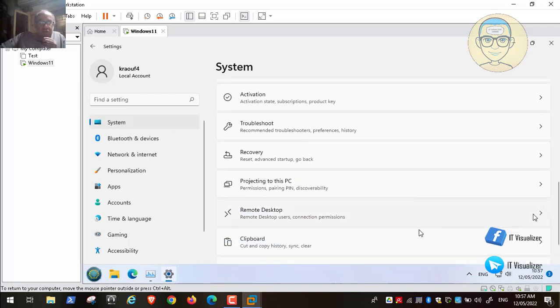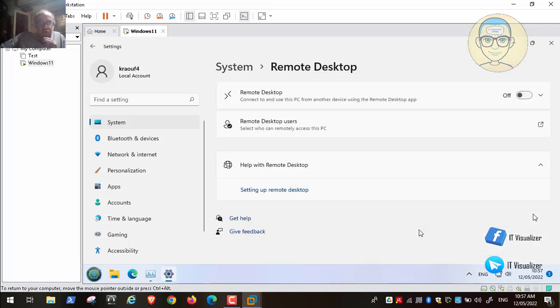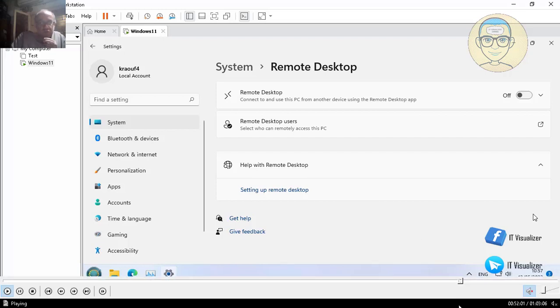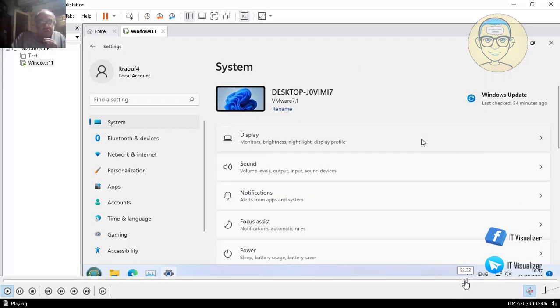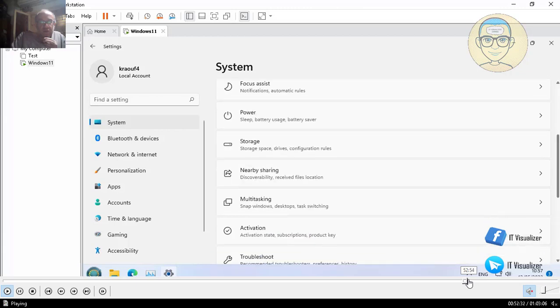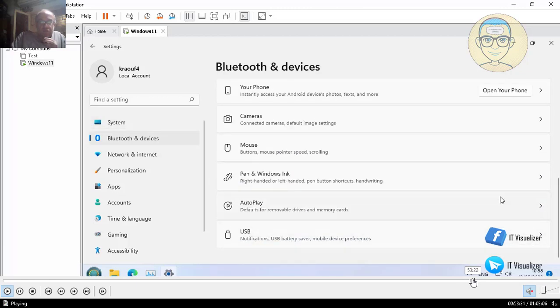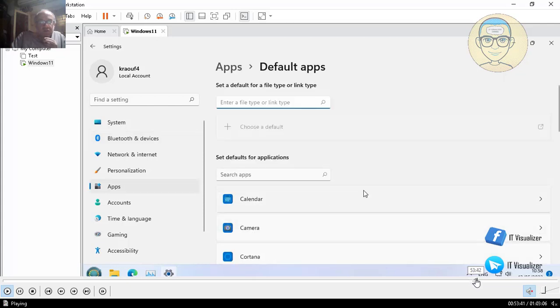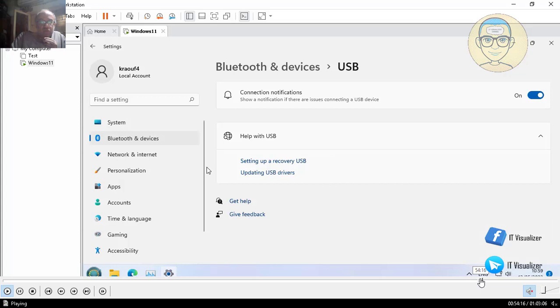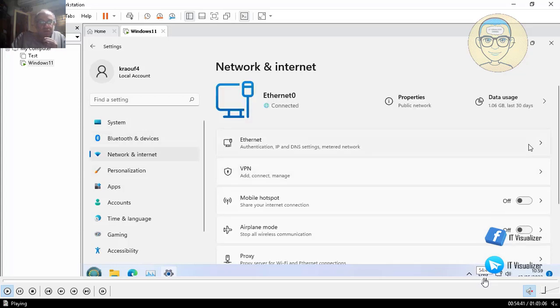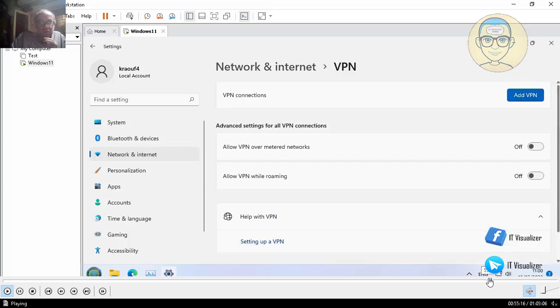And the option for recovery, and I think maybe remote desktop. So you use remote desktop. This is also another thing to see. And then clipboard or so, Bluetooth devices. I don't think we have something here. Apps, default apps, Bluetooth. I think there is something here. And network, maybe. No, we don't need network also.